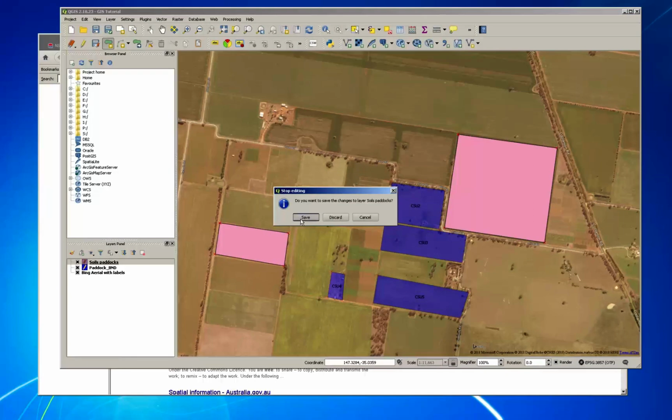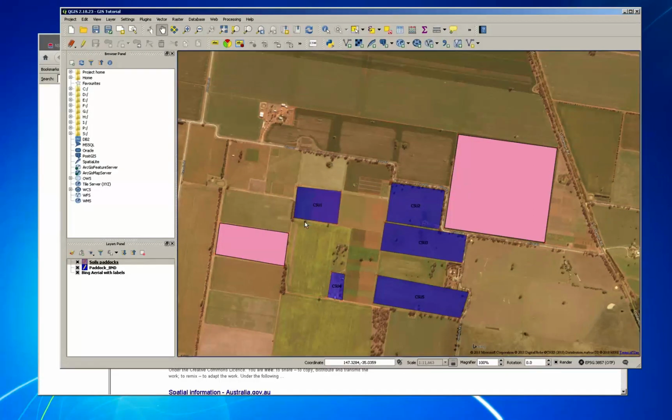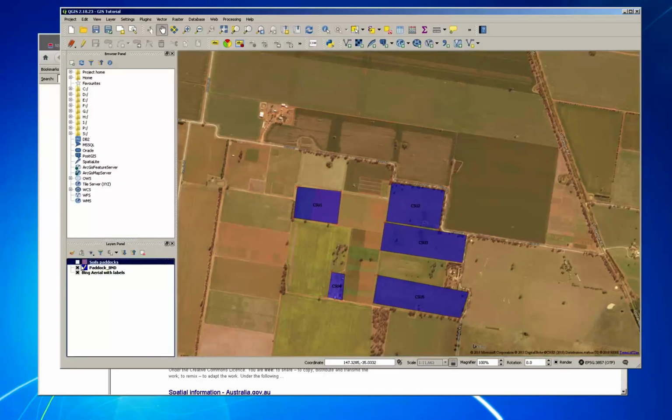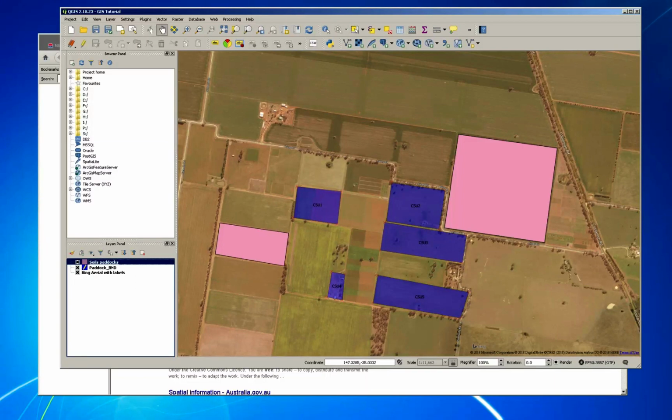And then I'll click off this toggle and it'll ask me if I want to save that change to the soils paddocks layer, and I'm going to say yes, save it. Now, of course, this is all going to be saved in my original project, and that's why the instructions here say to keep your original project separate from this exercise. But it really doesn't matter. I'm quite happy to have them both combined, but just so you know the difference. And of course, if I didn't want to display that one, I could turn it off and turn it on using this particular tool here.